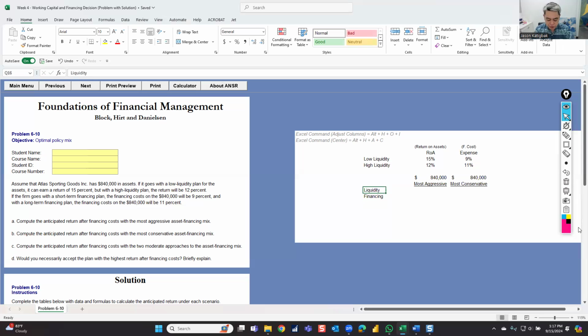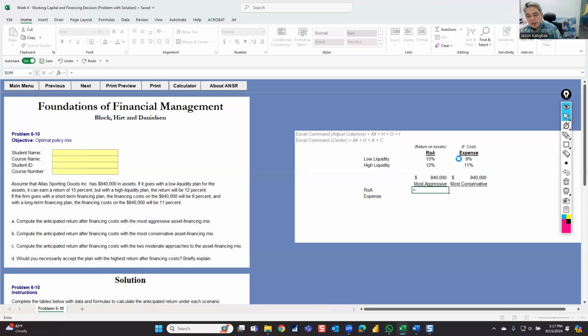I'm just going to mark it, or I just say right-of-use asset and then expense, just to be sure that we mark it. So I actually have it here as well, and then we mark it. Ctrl+B is actually making it bold. Now, it's going to ask me to compute the finance return after financing cost on letter A with the most aggressive asset mix. So I'm going to do the most aggressive.